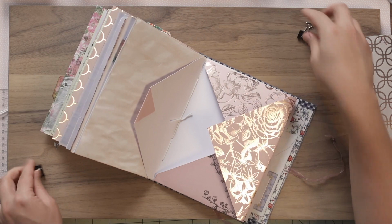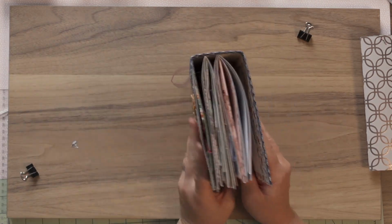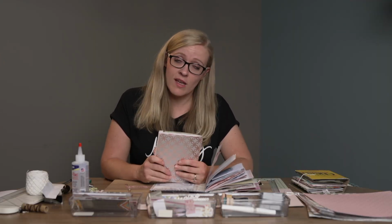Then I can unclip those. And look, we did it again. This is so cool. There's only one left. I know you want to do this all day because it's the most fun part of junk journaling, but we only get one more. So let's try to savor every moment and enjoy this.